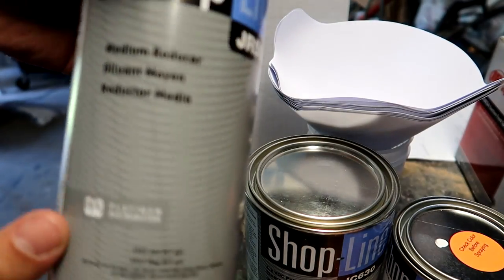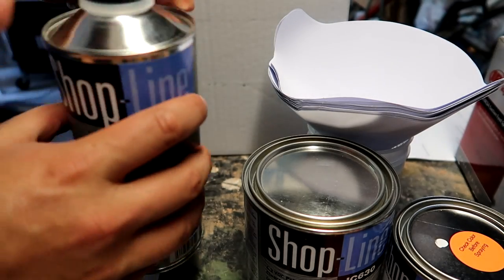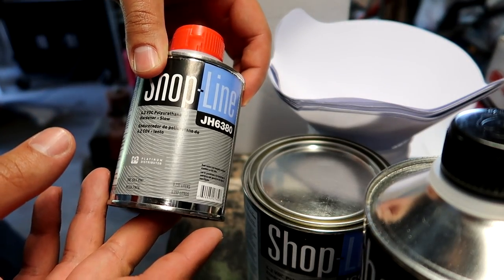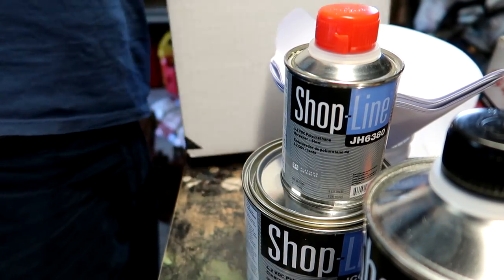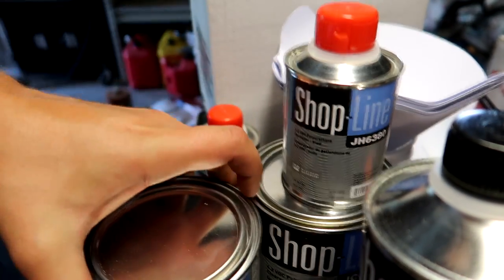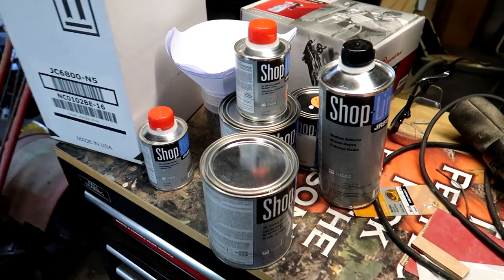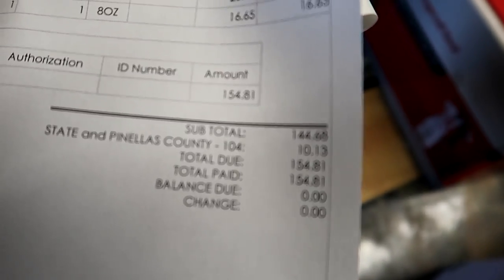We have reducer right here, which I think is another way of saying paint thinner, but I'm not 100% positive. The reducer is $15. Right here, we've got a hardener. This either goes with the clear coat or with the primer, not positive. Because then I got another hardener here, and another thing here, which is our 2K primer. So all of this stuff that you see here, minus the paint gun, was $154.81.